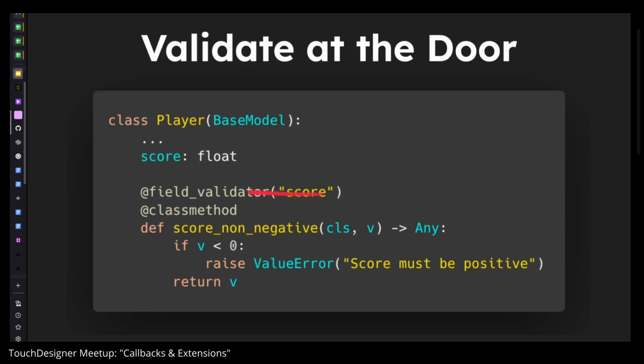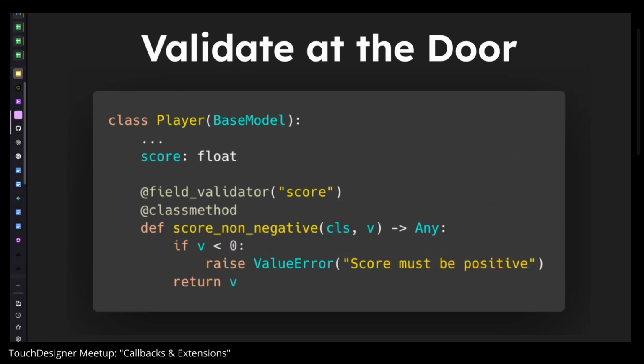Decorator here, and we're going to tell which field we're validating. It doesn't have to be a class method. Just put it there. It's a V2 thing. Okay, and then we're just going to say the score has to be non-negative. So all we're doing is saying if that value that's passed into this validator, it passes in the class too. You guys are familiar with class methods now because you've been looking at extensions all day. We're going to raise a value error, and that value error is going to say score must be positive.